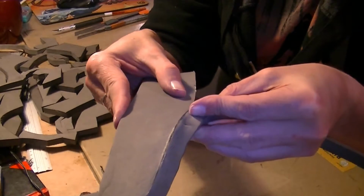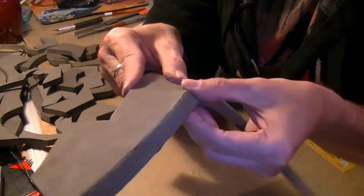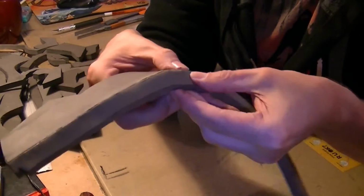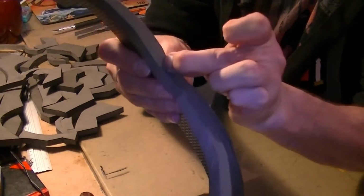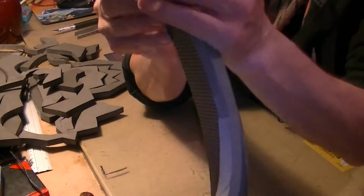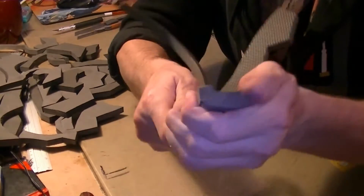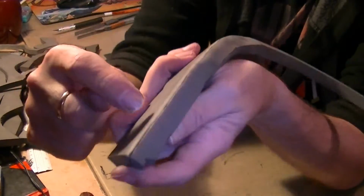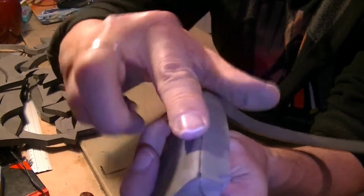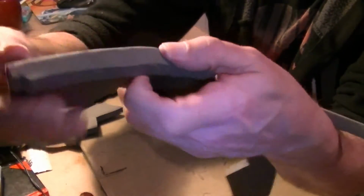It's quite easy, unfortunately, to stretch the thinner pieces as you're going because they give you less resistance and therefore end up with an overhang when you get to the end because you've stretched the thin piece. Okay, so now that I've got the purchase, you can see what I mean, that I didn't want a nice sharp 90-degree bend here. I wanted a rounded edge to make it look like that plate metal from the game, which is rounded.